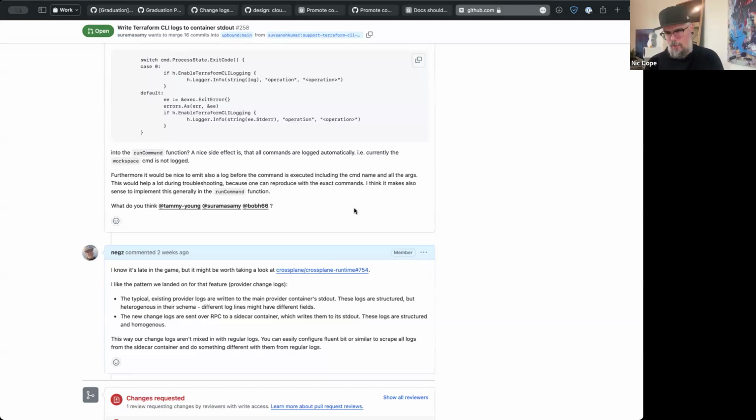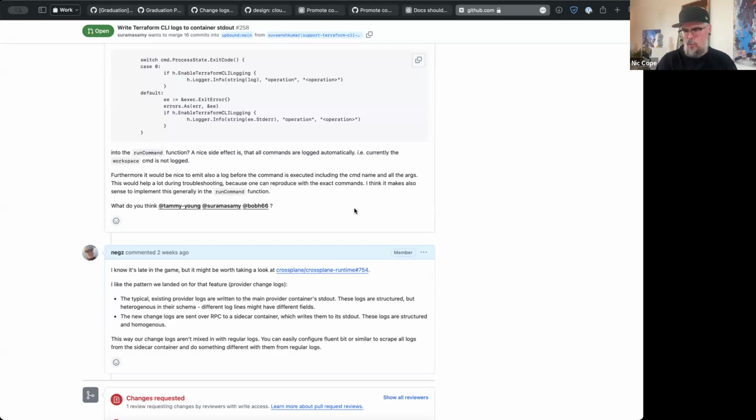but then there's a question of where do we write them to, right? Because there are already logs being written to standard out in provider Terraform that are not from the Terraform CLI. If you intermix all of them, it could be tricky to figure out, in a log scraping tool, which one is a Terraform CLI log and which one is a log from provider Terraform itself. So the way that we ended up solving that for this changelogs feature that we're adding to all providers is we're going to have a sidecar, a separate container, that just logs changelogs, and then the core container logs all the things it does today, the operational logs for the provider, just to make it clearly distinguishable. So you can say, hey, give me all the logs that are change logs.